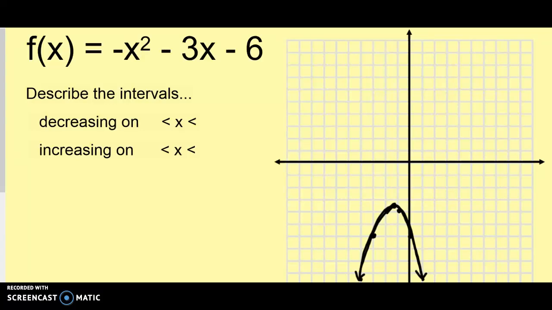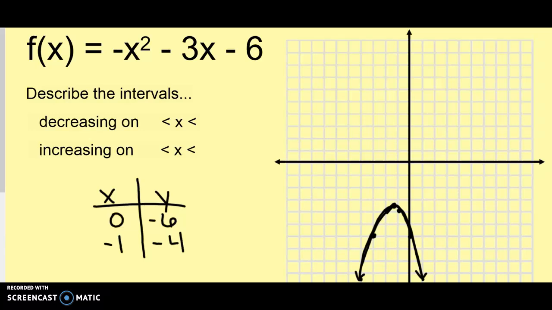Now, since your calculator is already set to count by 0.5s, it's going to be very easy to find your vertex in your table, okay? So I'm going to plot some points, and I already did plot them. In my table, I've got all those points right there. I think it's going to be (0, -6), all right, (0, -6). I'm going to go to the negative side here, (-1, -4). Now if you notice, -1.5 is going to give me a -3.75. That's the highest value of all my y's. So that's going to be my vertex.